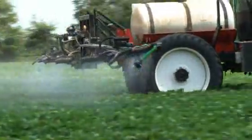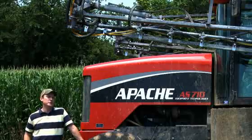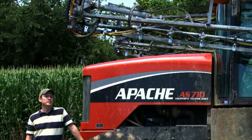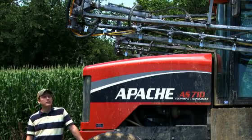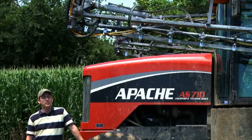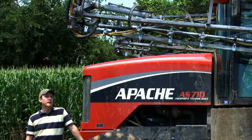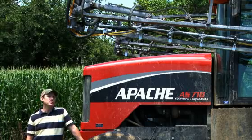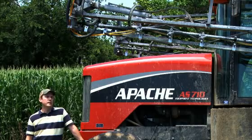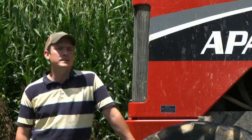The AccuBoom I love. I don't use foam, period. I just go straight off that, and to me, as you're coloring the screen in, there's no excuse for a skip. When my applicator comes back in and he's got a big skip, well, he just wasn't paying attention. It just eliminates that to me. I love it, and then I use my laptop. I download the spray maps and load them up on my laptop, and I bill off of that. I bill off the spray maps. I think it's pretty simple.